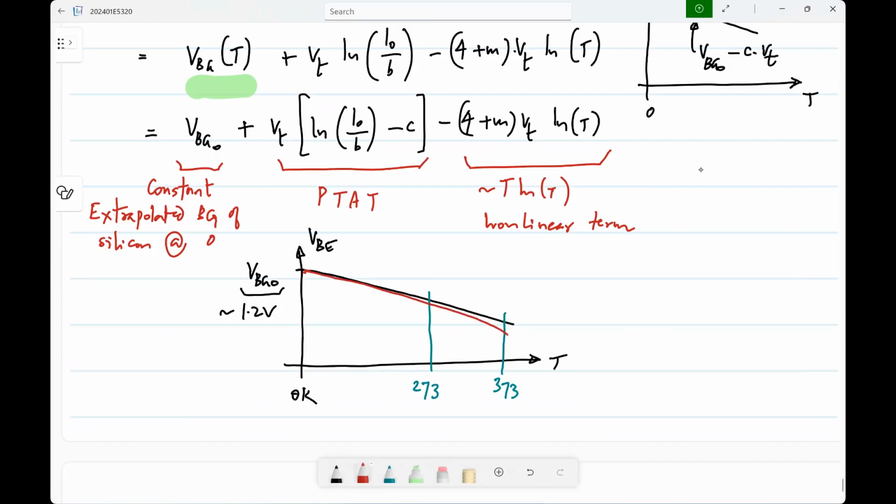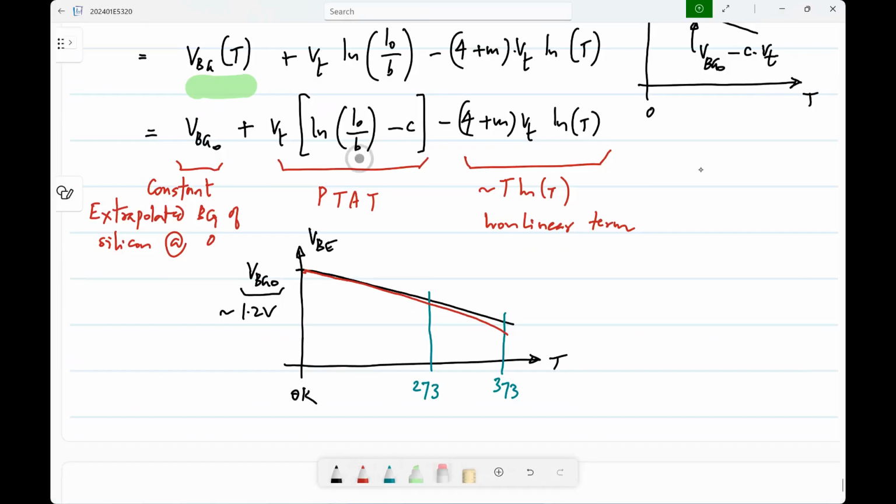But now, what next? What is the constant that we try to extract? What is the goal of this whole discussion? To get a voltage reference. So now, where is the constant voltage reference in the equation? VBG0, right? That is a constant. Now, how do we extract that? The actual VBE is VBG0 plus a whole bunch of things. So what do we have to do to extract that one? We have to cancel out the other terms.